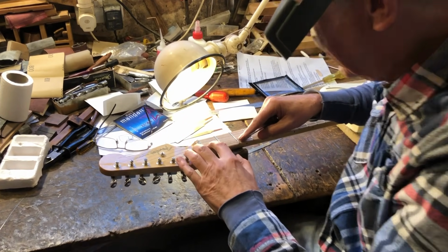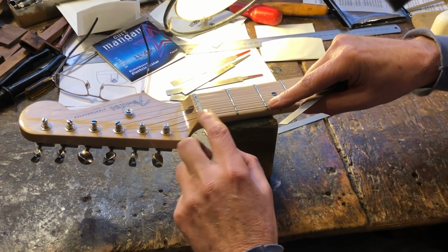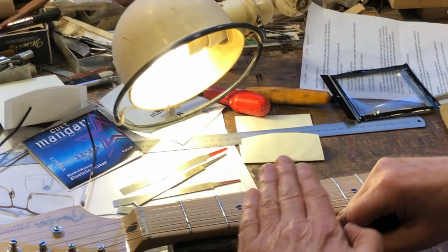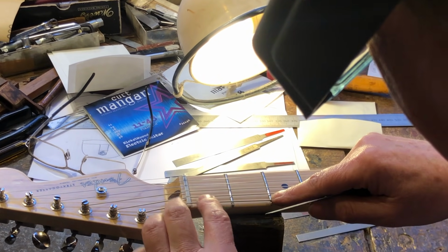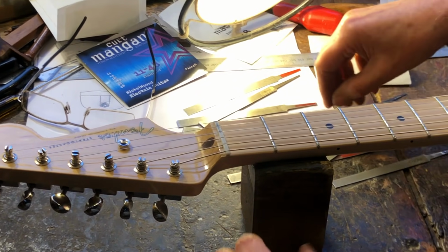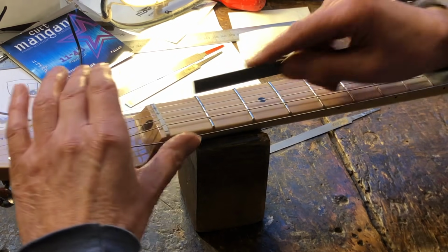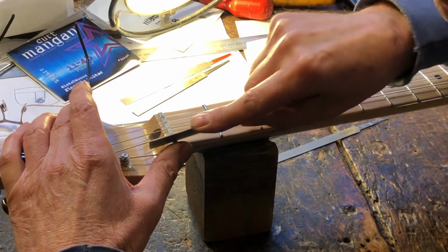You'll notice that I'm doing this to the string. I have this other theory that when the string's brand new, it's coming up along here going straight, but not quite as straight as it will after it's been pushed down a bunch of times and vibrated for a couple of weeks. So I give it a yank down to see where its true resting position might end up. All these things that guitar makers think about when their nose is stuck to their bench.